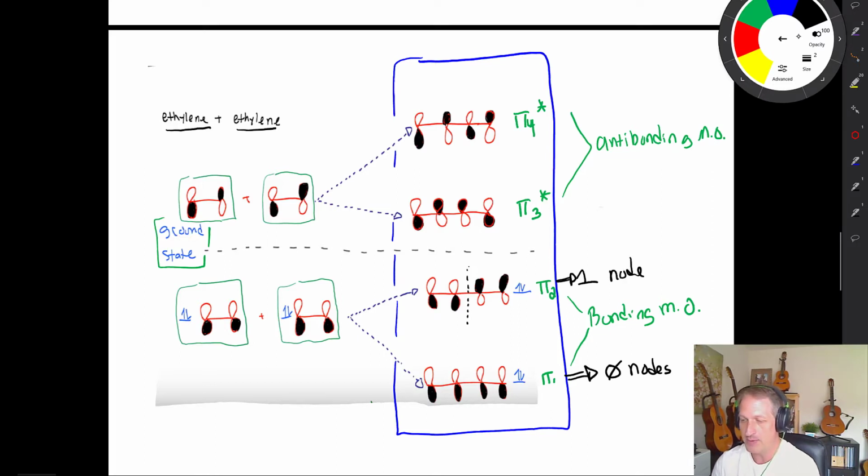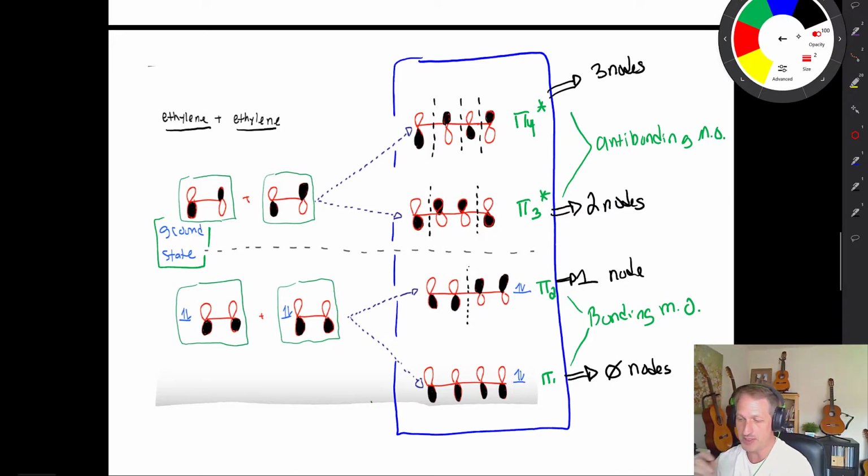Okay. Hopping up here to pi 3, it's our anti-bonding orbital. Here we have a change here, right, and a change here. So that's two positions in which we're changing, reading from the left to the right, a change in our orbitals, the colors here. So this is 2 nodes. And then up here to our last, this is our highest energy molecular orbital. It's our anti-bonding orbital. Here we have 1, 2, 3. That gives us 3 nodes. Now you can see the trend there, right?